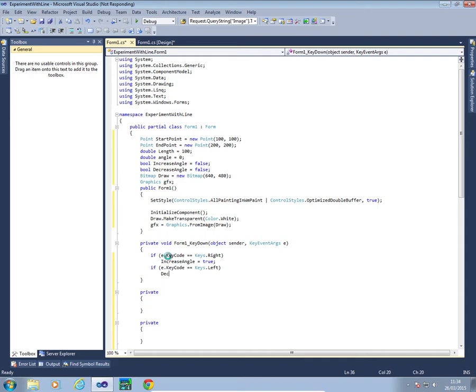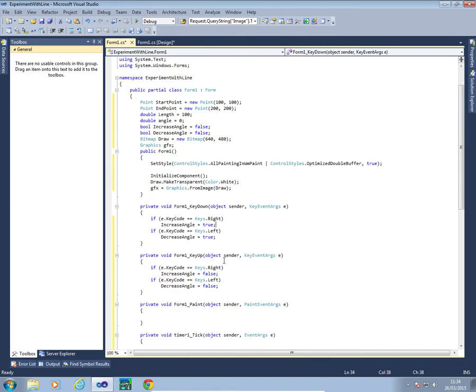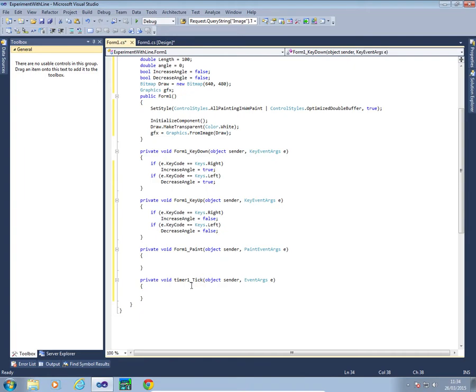It's being so slow. No, we're not responding again. Here we go. Angle equals true. When we lift our finger off the key each time, we're going to then change it to being false. So this is indirect control. All this is currently doing is being able to change the angle. Okay. So on the timer, we need to actually say what happens if increase angle is true.